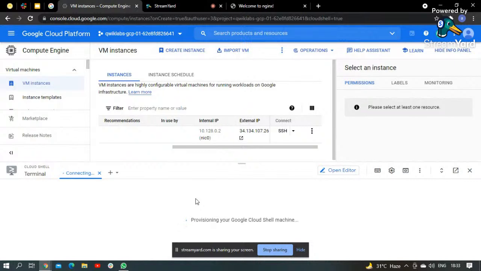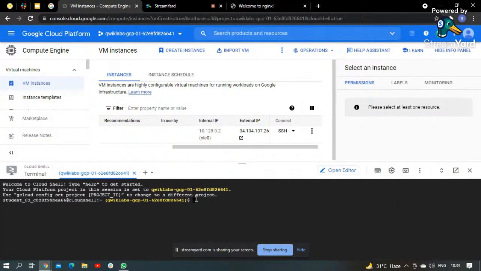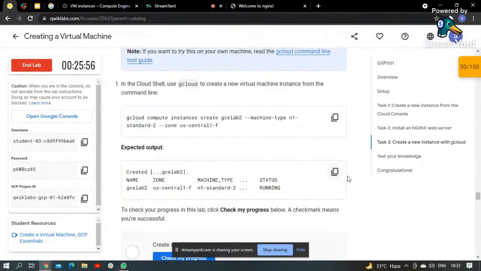Let's wait for it while it is loading. So the commands we have to write.